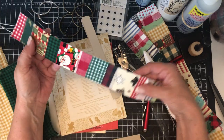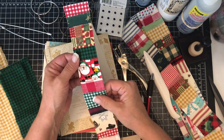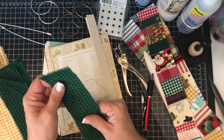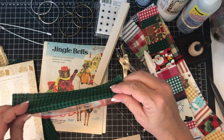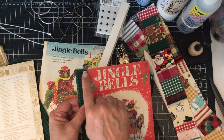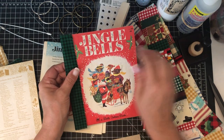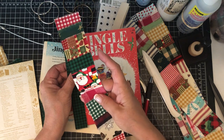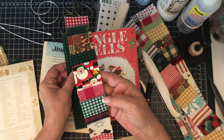I made a bunch of fabric washi and I really like it. If I use the full piece of fabric I can probably run it through my sewing machine — I'd stitch right on the edge. But I'm not going to run my fabric washi through the machine since it's made from double-sided carpet tape — that would gum up my machine.